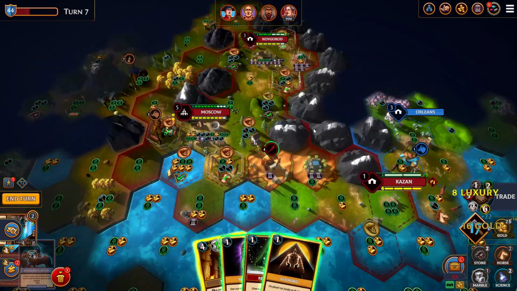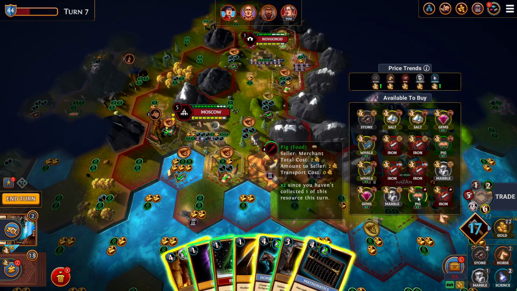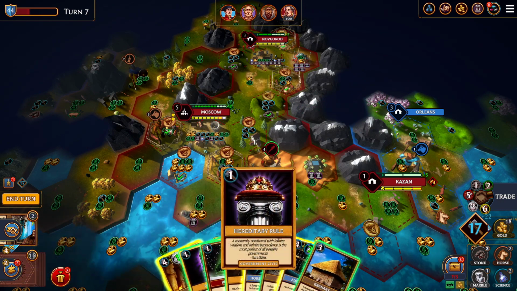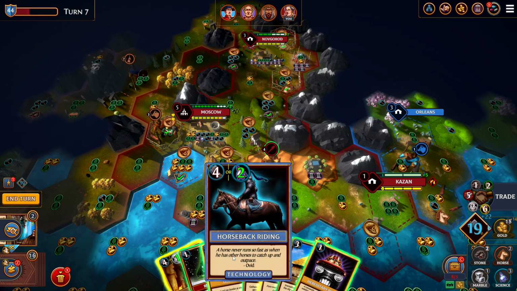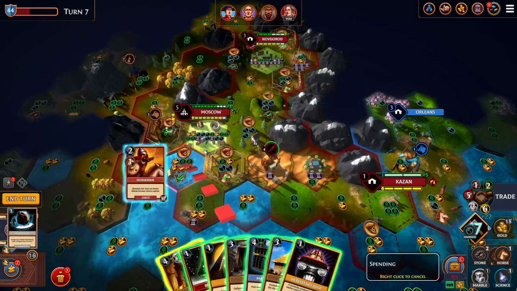I end up using the economic engine I've built, along with building a harbor on the new expansion, in order to draw 15 cards to find both masonry and horseback riding. Apparently the play was putting a cavalry with royal guard to defend Moscow, and sending a knight after Old Orleans.